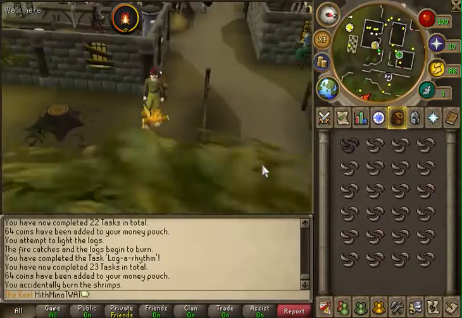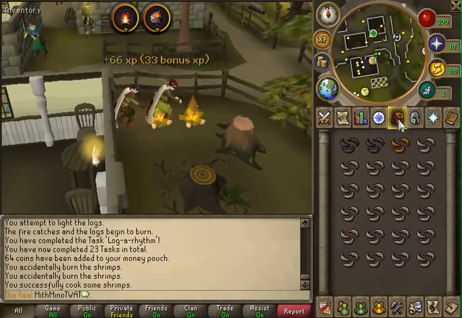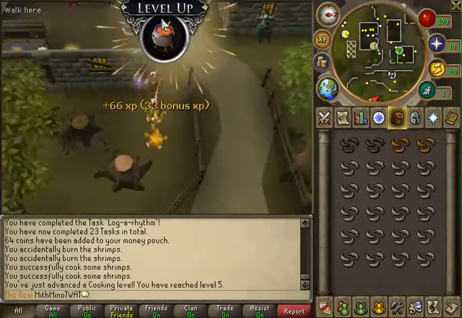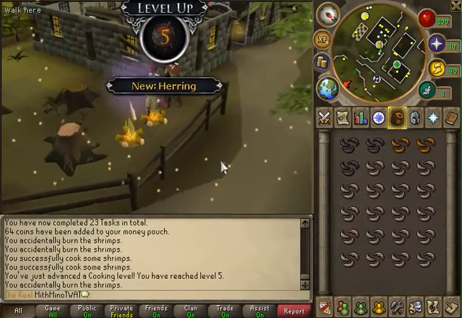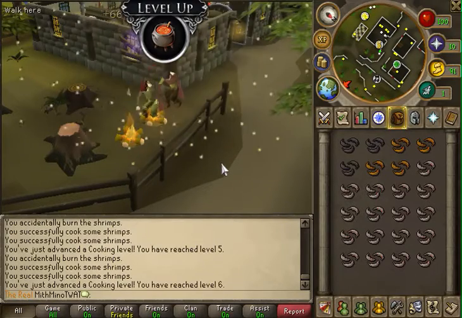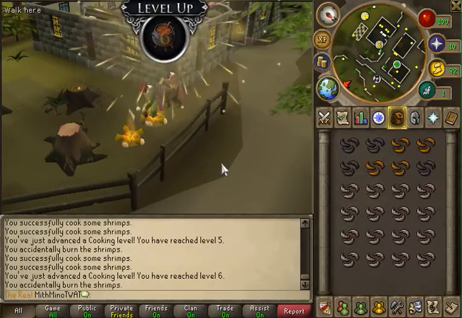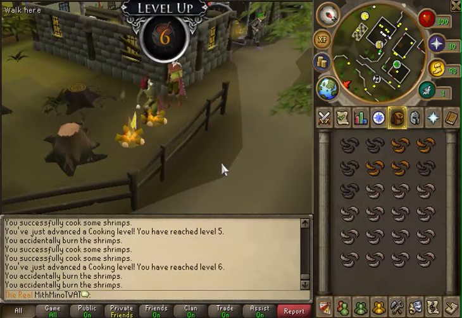Oh, burnt. I burnt one. How many sardines did you have? I had 24 and I burned 3. Cooked 3 out of 6. I'm not going to press close on that, it might stop me from cooking. I'm not risking it. Wow, double XP, this is crazy.